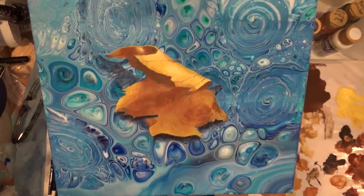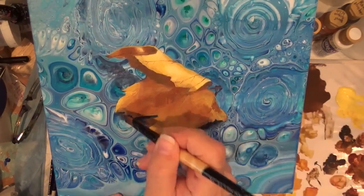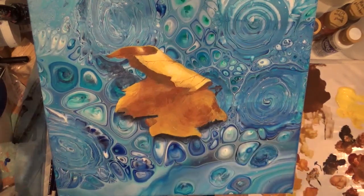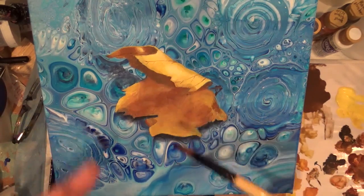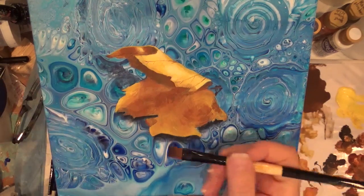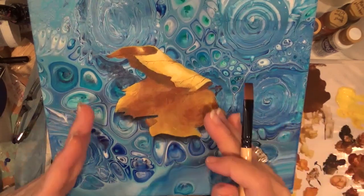I'm gonna put a video at the top so you know what is floating, and I floated down next to the item that is causing the cast shadow, because cast shadows are always darker next to the item that is causing the cast shadow. So the leaf is causing a cast shadow on the water, and it is always darker next to the item. So I went like this and I put a darker black next to that leaf.